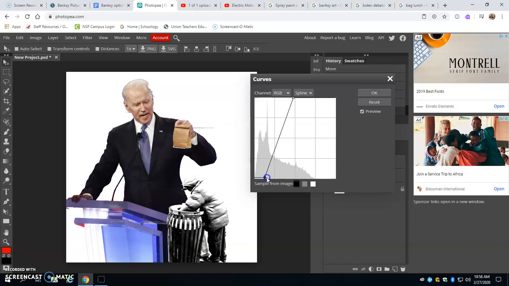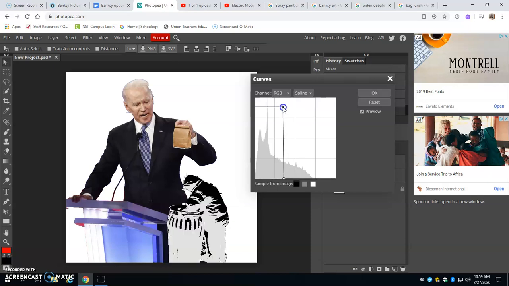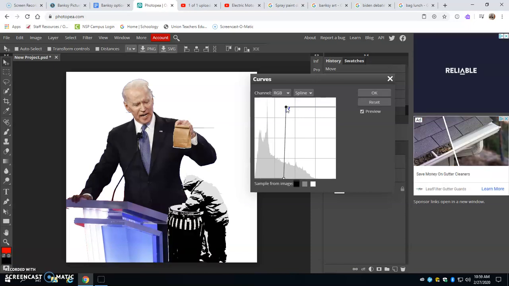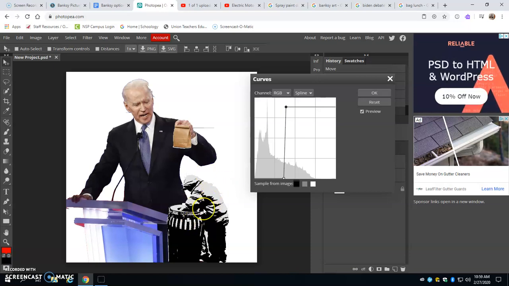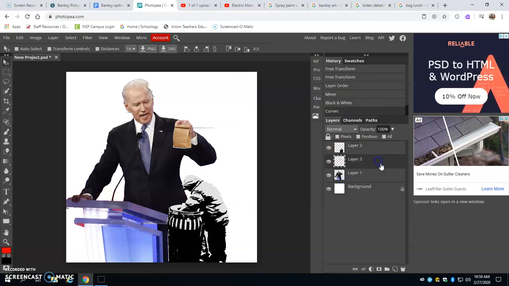And then the line that represents black, I'm going to bring that to the right. So white to the left, black to the right, until I get as high contrast a picture as I can, and still be able to clearly identify what the picture is. Okay, so we can still see clearly that this is somebody who's digging through the garbage in a coat, and we can still identify it. So that looks good. I'm going to do the same thing to all these other layers.